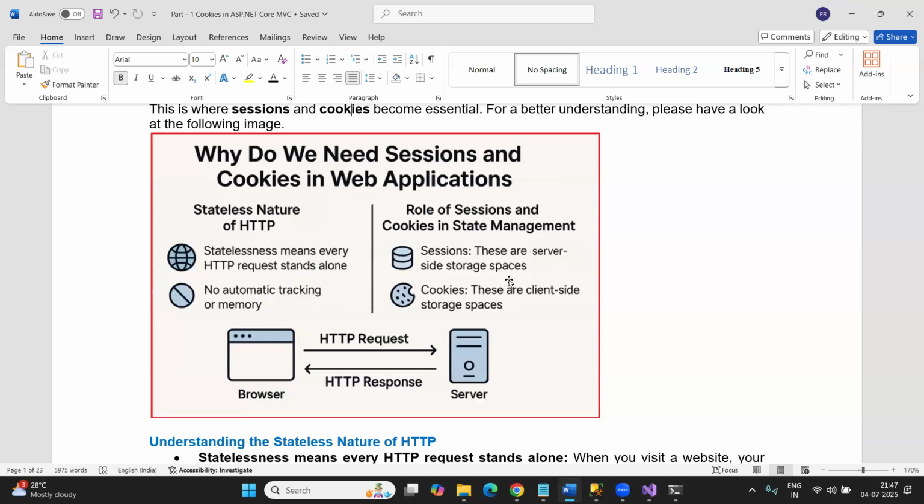No, I think I was a bit confused between passing the values from the server to the client and the client to the server. First of all, see, there are two types of data. One is data which is required and is going to be passed as part of the query string, as part of the URL, as part of the request body, as part of the route. That is going to be different.